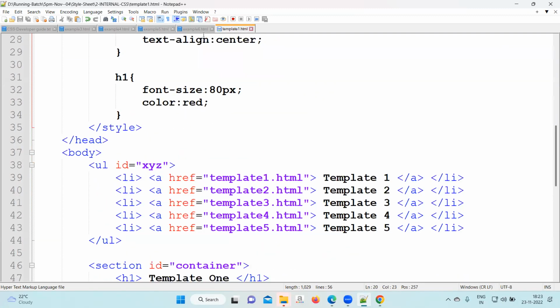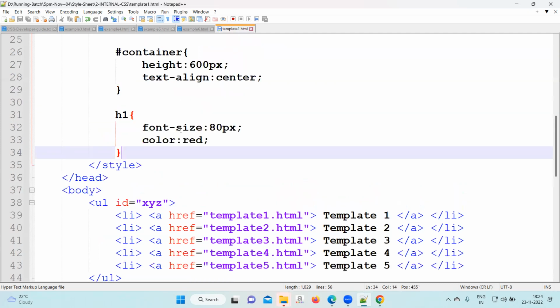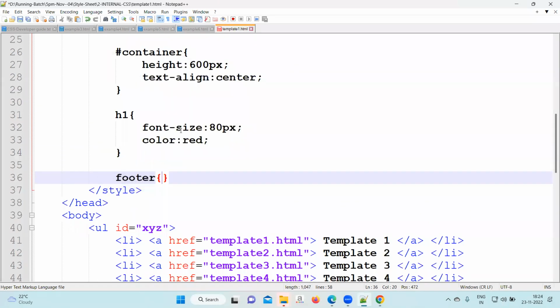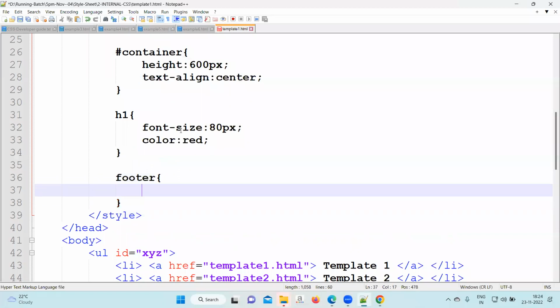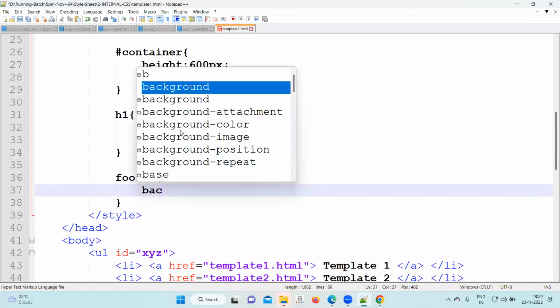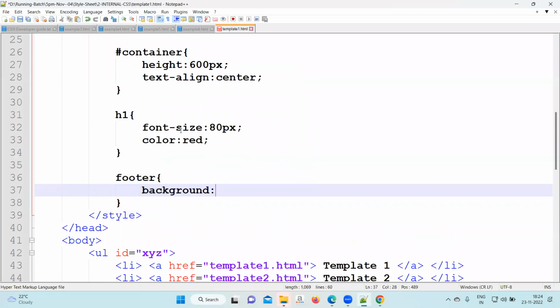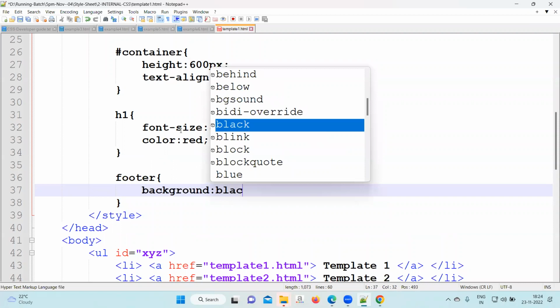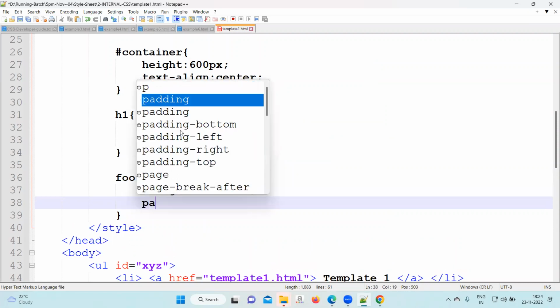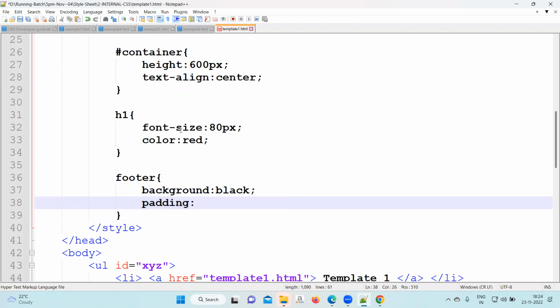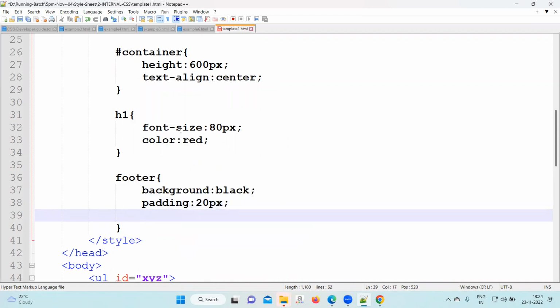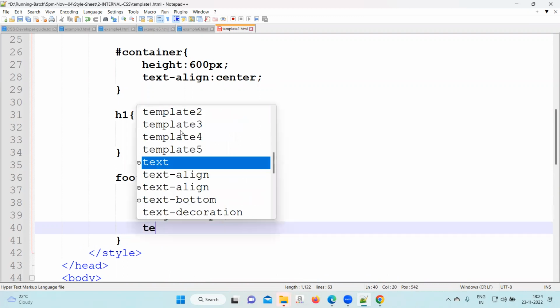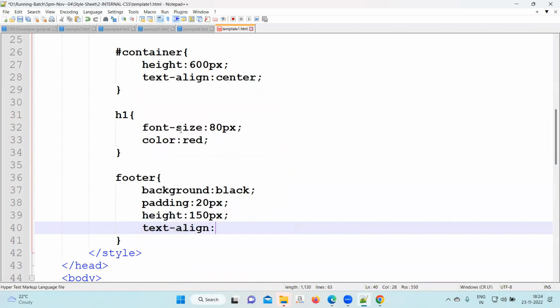Come down. Now write the CSS for footer. In footer, we can write background, any color you can add. Black color is okay. Padding 20 pixel. And height of the footer 150 pixel. And text align of the footer center. Everything should print in the middle.